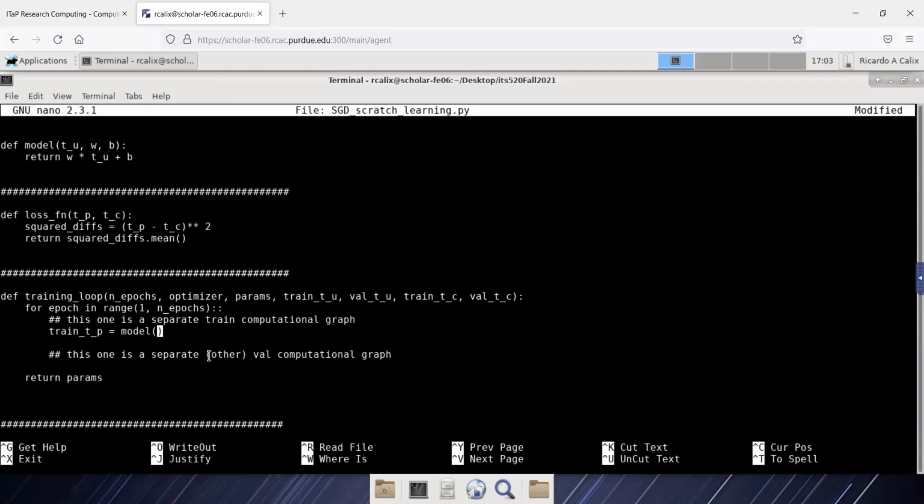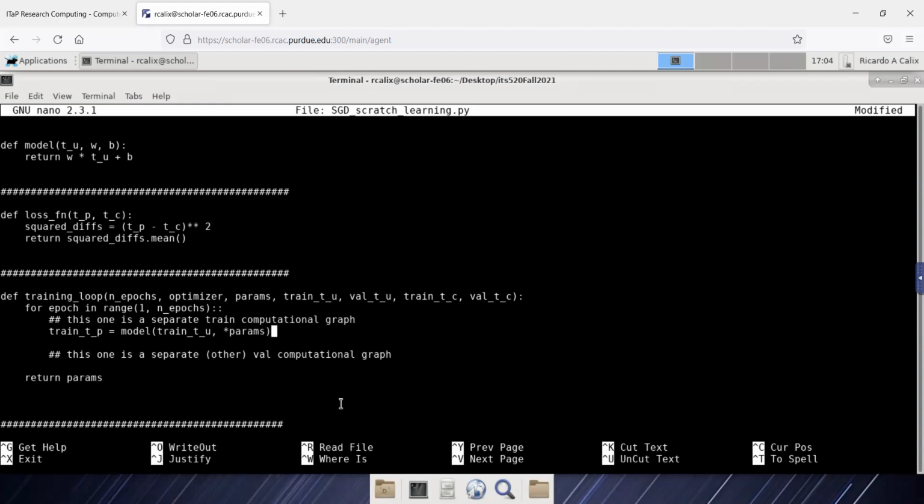We need to provide, obviously, TU, right? But it's going to be train TU. You guys see that? Train TU? Yeah. And then remember what I said, it had W and B, right? So what we can do to pass the parameters is just use asterisk params. As long as they're in the same order, it'll pass the parameters into those variables themselves. Got it? Just kind of writing into memory, if you will. Is this part clear? All right, sounds like it is.